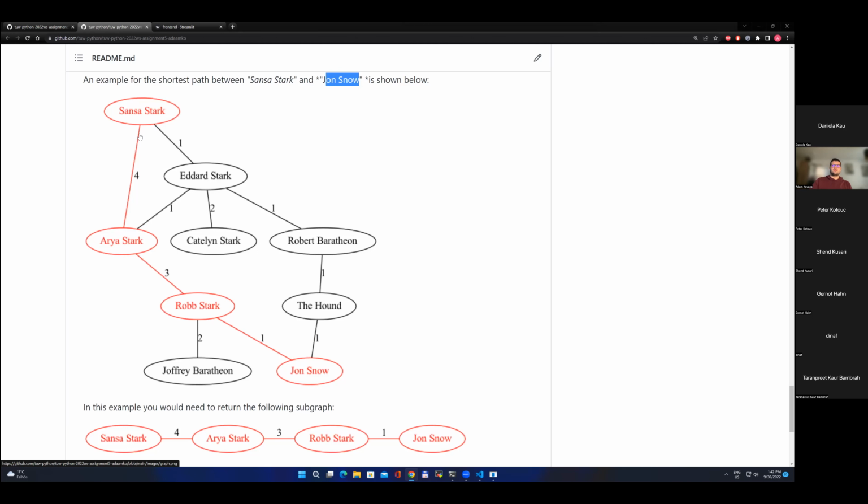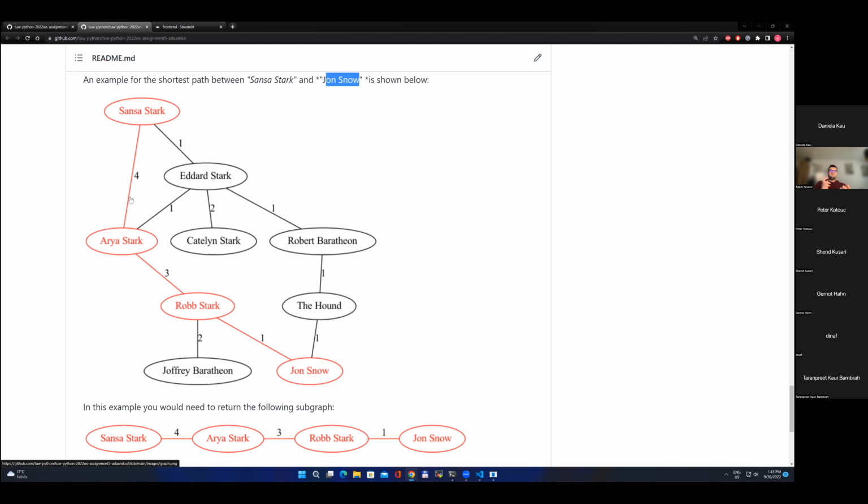So you don't need to take into account the weights here, because that would be a hard problem. We want to maximize the weights to find a path where the characters were mentioned together a lot.